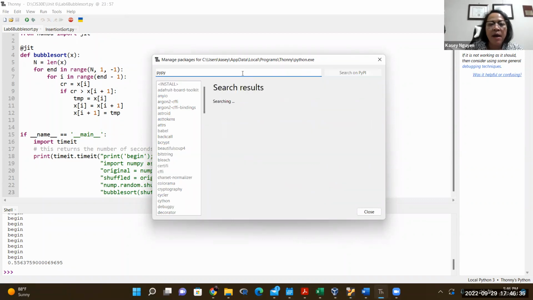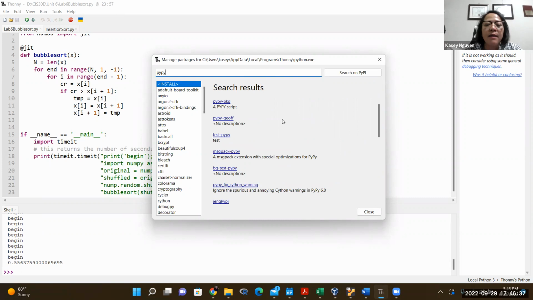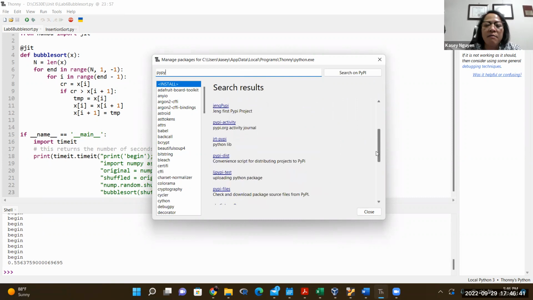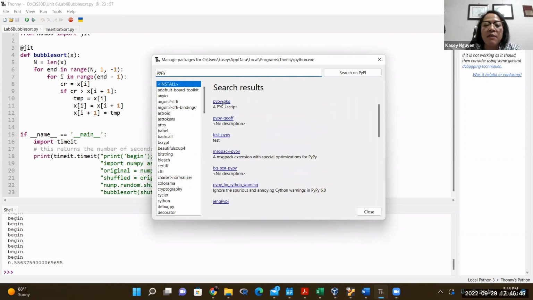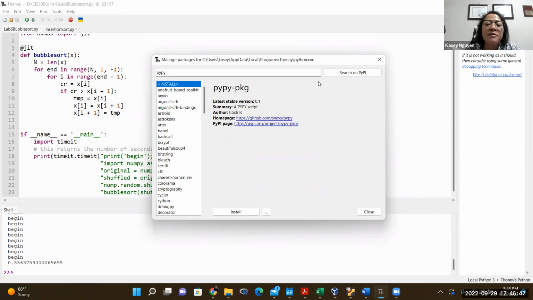Now on the Thonny side, when you search for this on your IDE, if you put in PyPy, it's going to give you different packages and sub-packages related to it. Some IDEs support PyPy, some don't.